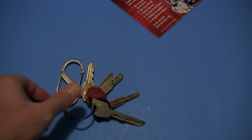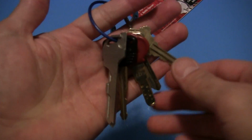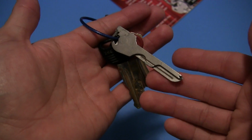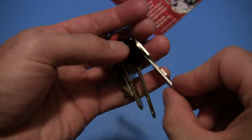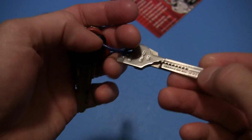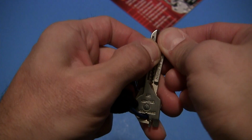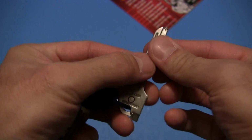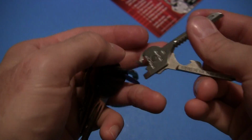So here it is on my keyring. You can see it's a little bit longer than everything else on my keys. It's even a hair longer than my car key, but still very, very thin and weighs just about nothing. And to open it, it's fairly easy. Just take the two. It's kind of like a scissors action there. You just kind of pop it open, and it comes right off your keyring.